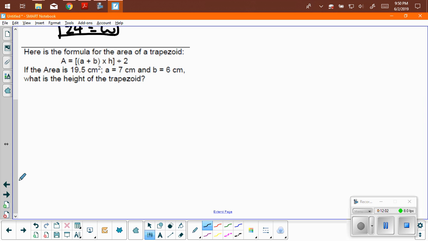Okay, here's the formula for the area of a trapezoid. Area equals A plus B times H divided by 2. Okay, so just to pause for a second, what this is really saying, if you have some trapezoid, okay, right, the A and the B are the top and the bottom of the trapezoid, okay, and H is the height like this, going straight up and down. Okay, that's what that formula is. The top plus the bottom. Take that and multiply by the height, and then divide it by 2.